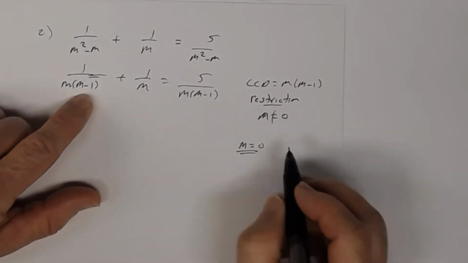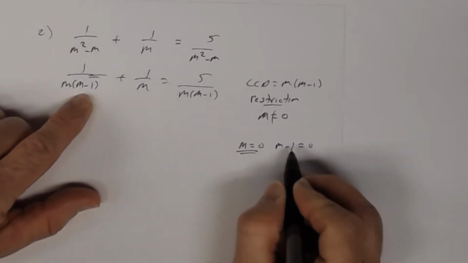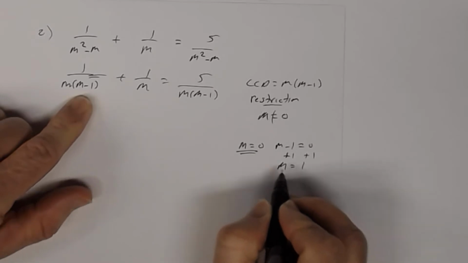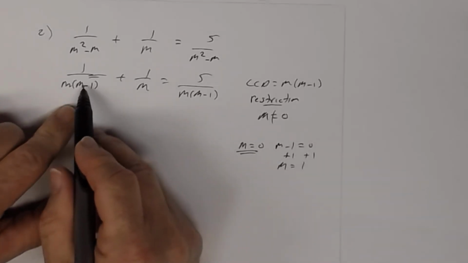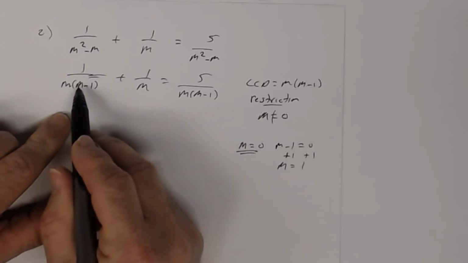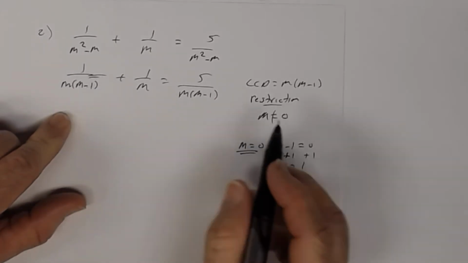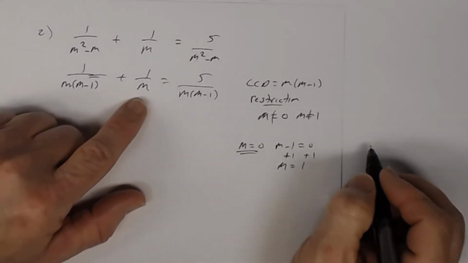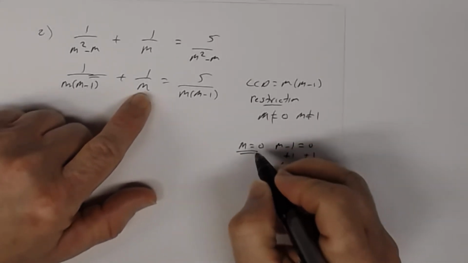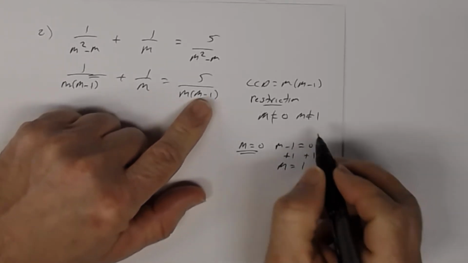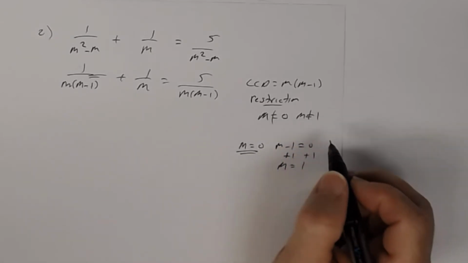Now look at your next factor, m minus 1. So ask yourself, where's that equal to 0? Well, if I add 1 to both sides, I find that m is equal to 1. So when m is equal to 1, notice what happens. 1 minus 1 is 0. So 1 times 0 is 0, and I'm dividing by 0. So another restriction is that m cannot equal 1. Then you go through the process. Well, I already took care of that factor, that's this one, and this one, that's this one. So there's only two restrictions, 0 and 1.